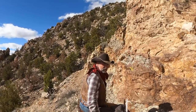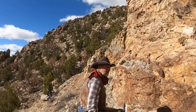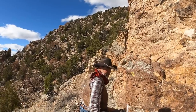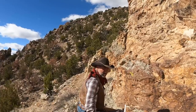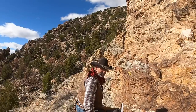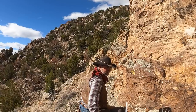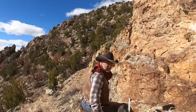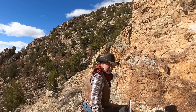You know, when you're chasing cougars and bears, you don't know where they're gonna go. Cougars go right up rocks like this and the hounds get into them. You got to save your hounds from getting tore up and you got to get to the cougar. And you can't get up there and say, oh, sorry, I'm out of shape, I guess we'll let the dogs die and the cougar run off and the animals perish. You can't. You got to be at least equal to the task. And so it pays when you book a trip to do a little bit of maybe not drinking a lot of soda pop and get out and at least take the stairs to your office instead of the elevator, huh?